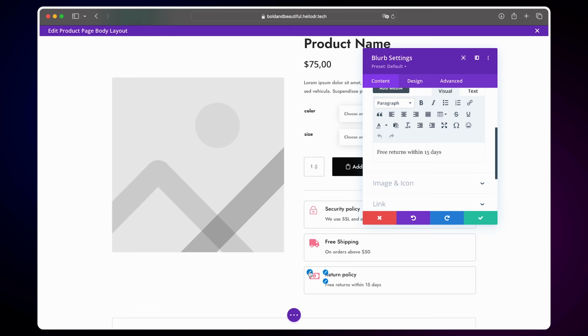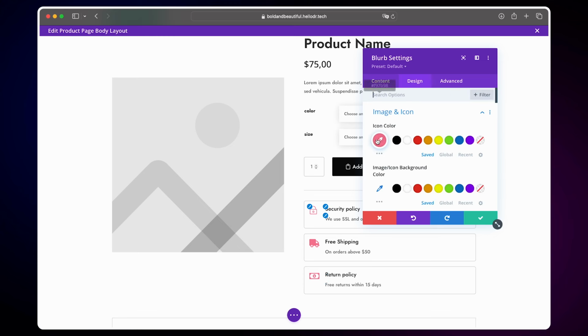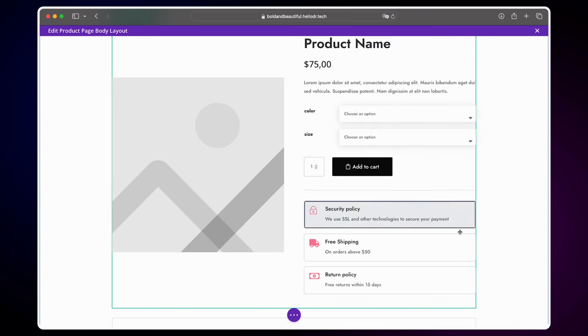Okay, perfect. Then if you want to change the color of the icon, for me, it fits pretty well in my brand, so I will keep it like this. But for you, if you want to change it, just put your mouse on the little icon and then use the pencil icon that's just next to it. And then here you can change the icon color. So black, red, and so on. For me, I'll just go back and pick this one. It's great. And I will just save.